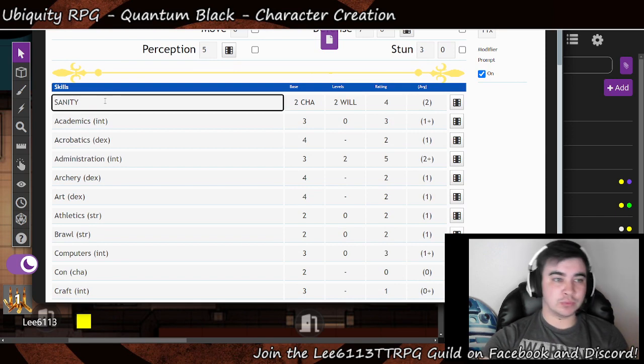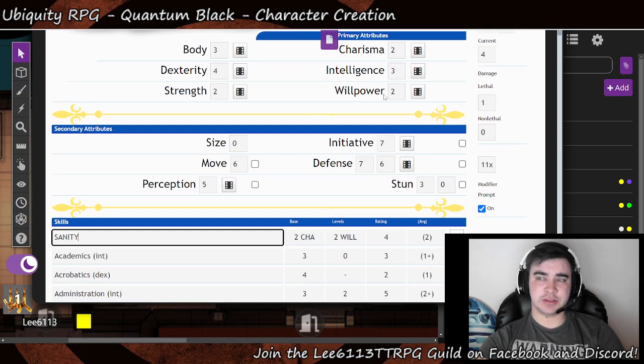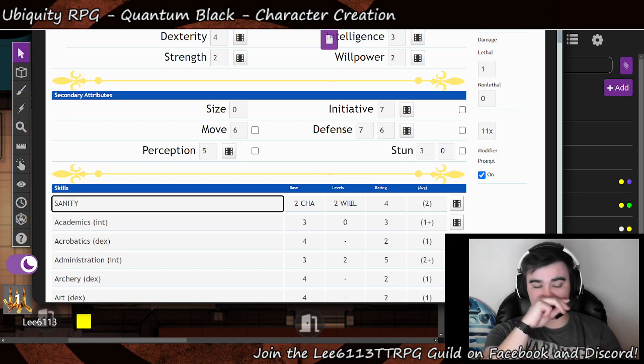The last rule is there's a 7th attribute in Quantum Black called Sanity. I forgot this a lot of the times, but I put it in as a skill because there's no place to put it on the character sheet. But Sanity is your charisma plus your will, and that can track magic, like mana, and it also is like Call of Cthulhu. If you see something, you have to roll Sanity, and you can have madness.